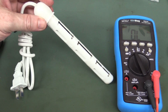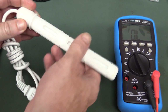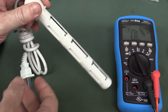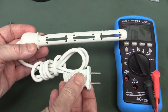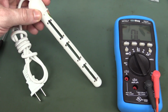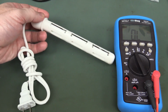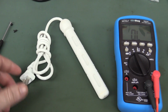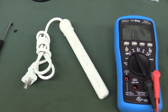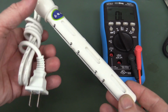I assumed there was an insulated element in there that used to heat up. But of course, being plastic, what they're doing is they've just got these contacts in here directly connected to the mains terminals, and they're relying upon whatever impurities in the water, or I don't know, can you stick it in your coffee or something, to heat the damn thing up. Are you kidding me? This has to be the most dangerous product I've ever seen in my life. Unbelievable. And sure enough, I found this on eBay.